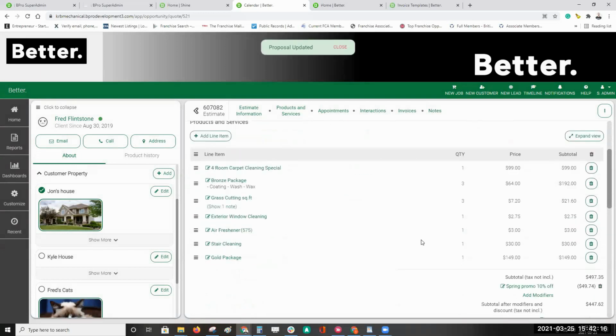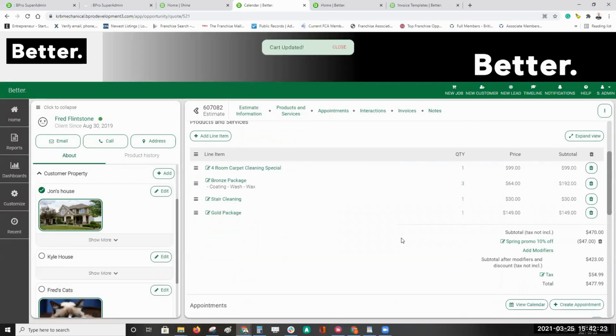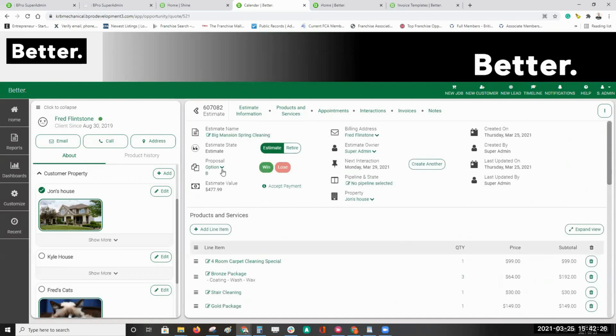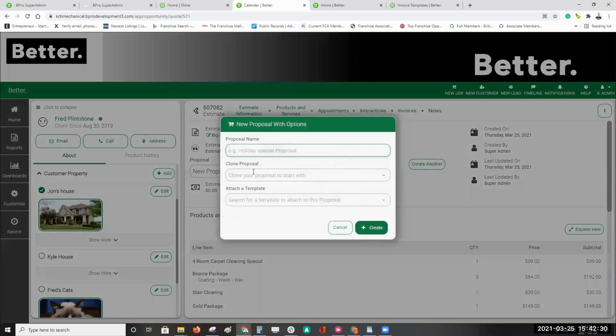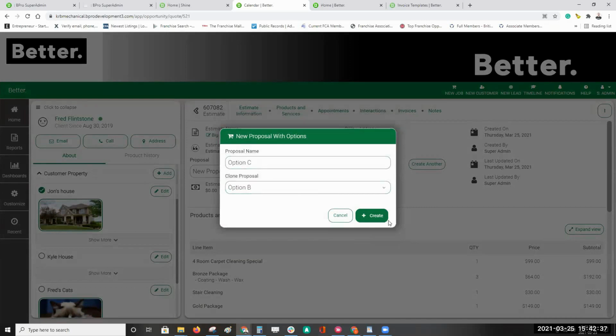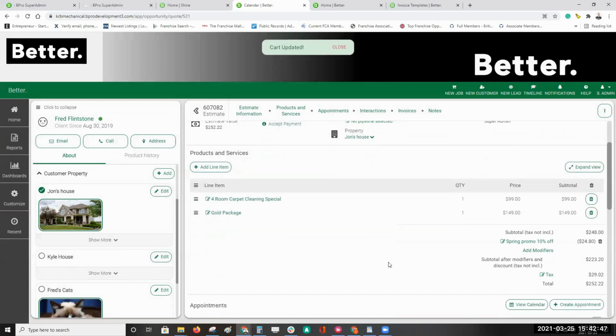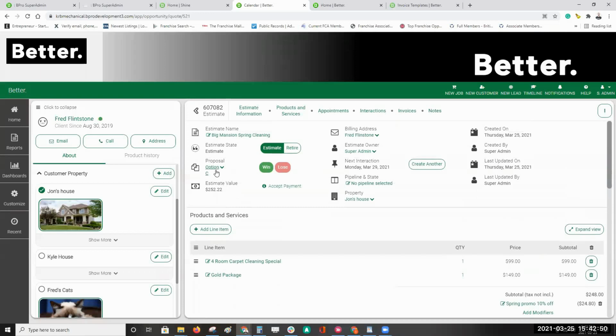But on option B, let's say we wanted to simplify a little bit. Maybe we're going to remove a few of these services or products. Okay, we could take them right off. And there we go. We've got option B. Maybe option C is the lightest of the options. So we can go ahead in here, option C, and we'll clone option B at this point. We could clone either of them now. We'll create that. And maybe option C, like I said, was just the basics. Okay, so naming those accordingly can help you differentiate between proposals, just like the estimate name, right? We could be looking at an estimate number on the estimate list, and it doesn't really tell us much, a lot like an address, right? But when we name it, it can add a ton of relevance.